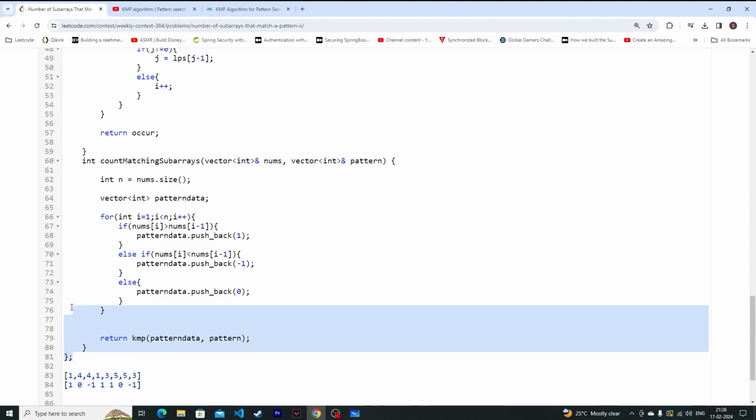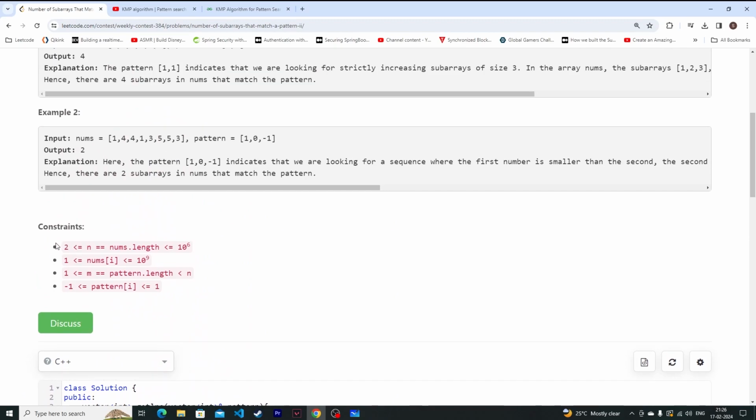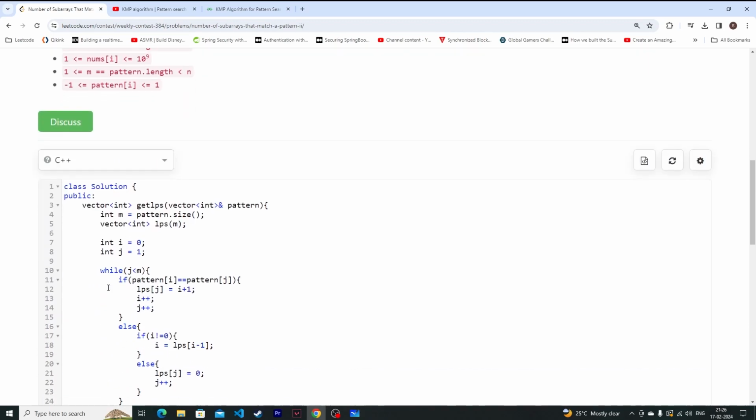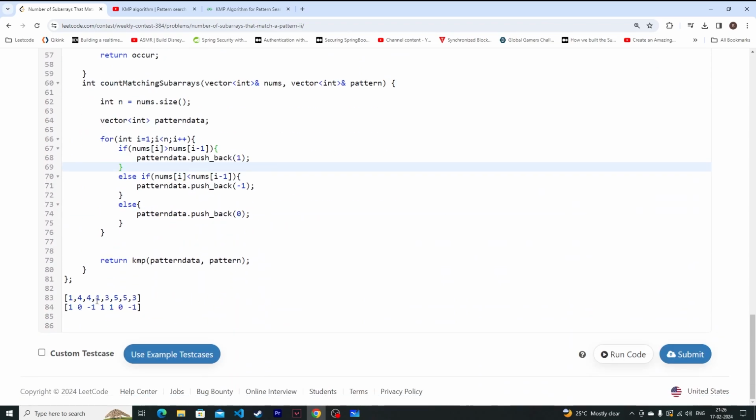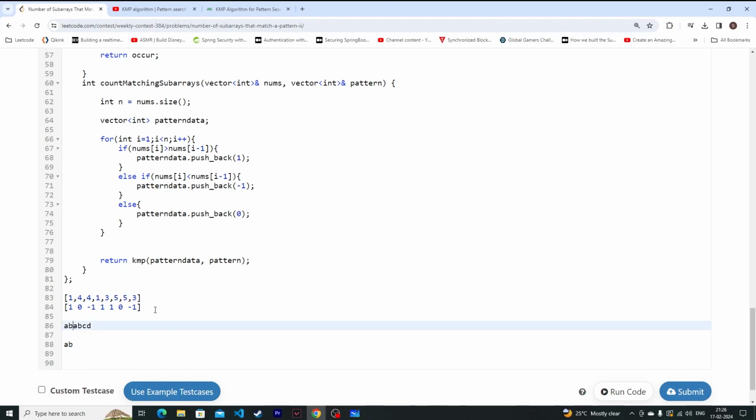Now the question comes, how do you do that? Because the time complexity is such that you can't just brute force it. You are not given that much time. So how do you solve this? You use basic string matching algorithms. So what do we do in string matching algorithms? Suppose you are given a b c, and you are told to find the instances of a b. So how would you do that efficiently?